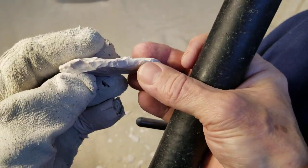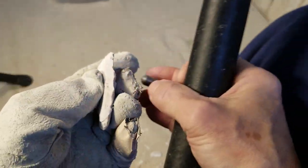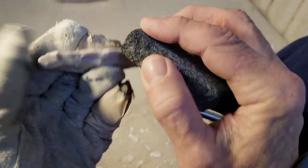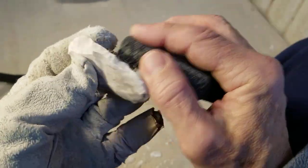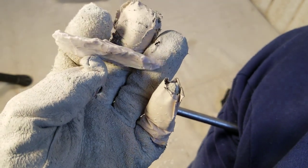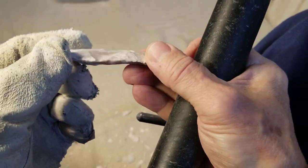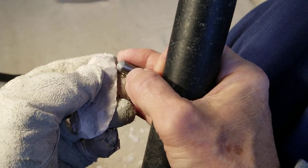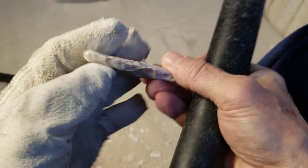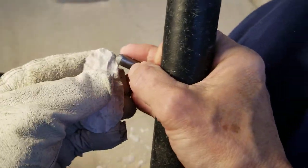But not all of them. In fact, most of my artifacts are not like that. I'm willing to acknowledge the exceptions. And if you have a beautiful point that has extremely nice characteristics, it goes against everything that I do or say, I'm not going to deny that. I'm not going to say, you're just making it up, dude. I'm not going to say that because I know. I've seen them. I've seen beautifully made artifacts. And they were probably made with simple, natural tools.